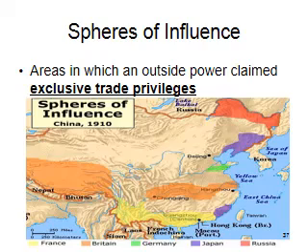So in other words, if you look up in the north, you see a Russian sphere of influence shown in the red. In that region, only the Russians can sell their goods. So essentially, the Russians have a monopoly of trade over the people who live in that particular region. If you look a little bit to the south, you see a purple sphere of influence. That's the sphere controlled by the Japanese. In that particular region, only the Japanese can sell goods.